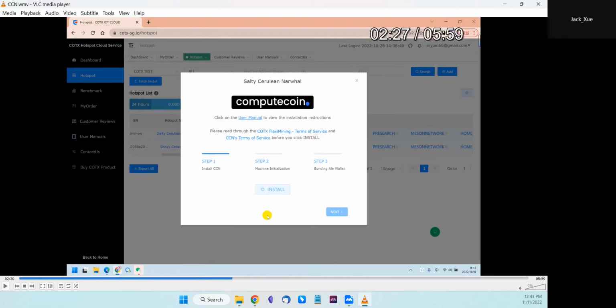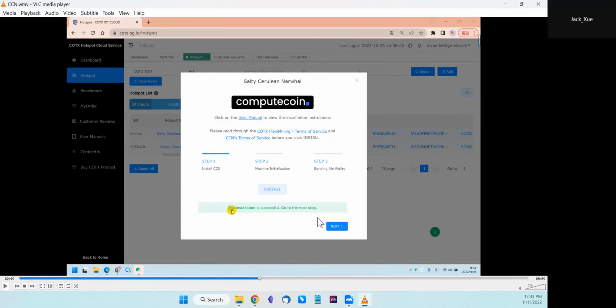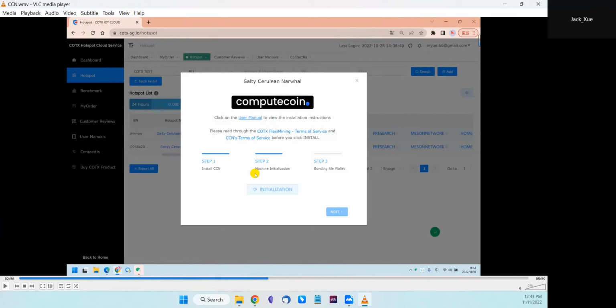This step takes a while, but once the installation is finished, you can click next. The next step is machine initialization, where in the backend the node creates a unique machine ID and registers it to the CCN network.